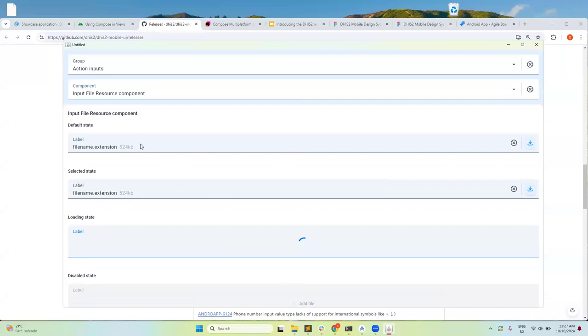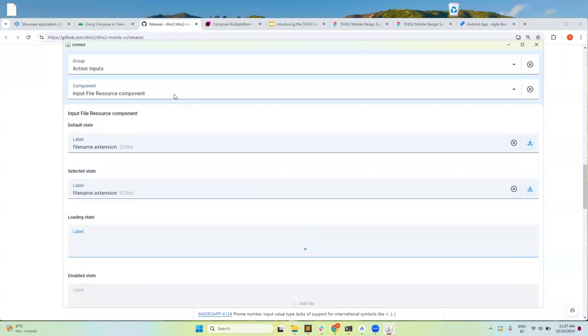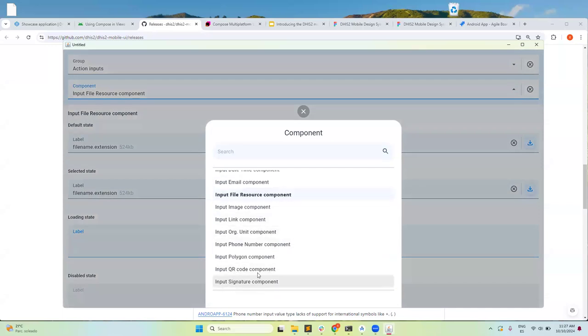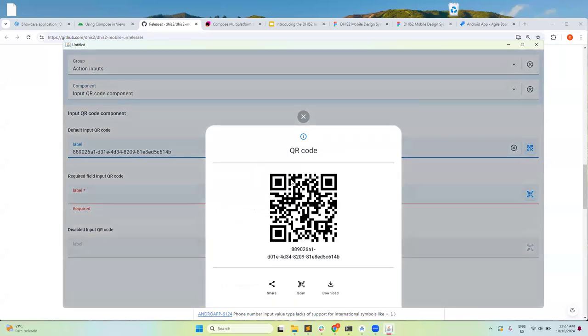So this is just setting the value for the use case. If you implement this, you would have to implement the action, which in this case would be to select the file, and then download and so on. Wherever we can, we have tried to manage it all internally. For example, QR code and barcode. As you see, we have not implemented the scan action, but we have implemented the display action, which will display the pop-up with a QR code and the value, and different actions that you may want. Yeah?